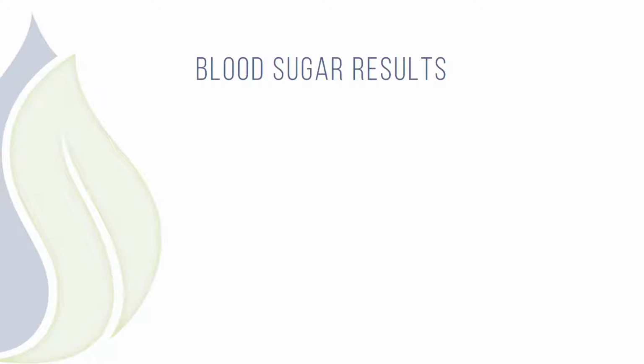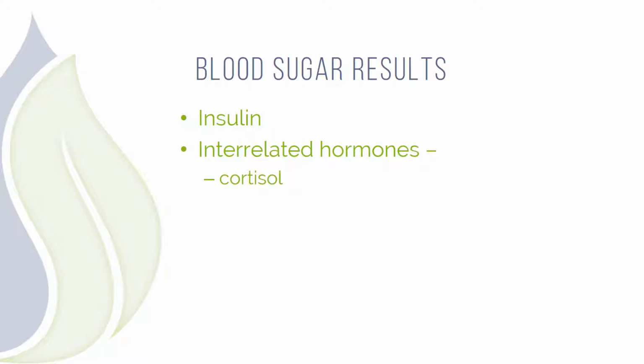When we think of regulation of blood sugar, we think of insulin. Insulin is a key factor in keeping blood sugar from getting too high, but it also helps sugar get into the cells where it can be used. However, other hormones are interrelated and closely regulate blood sugar as well. Cortisol, for instance, tells the body to make sugar and make sure there's plenty of it around all the time. And when cortisol starts to fail, or in emergency situations, then hormones like adrenaline and noradrenaline come into play. They also raise heart rate and blood pressure, but they do raise the sugar as well.